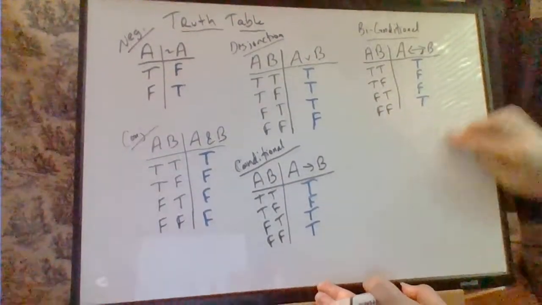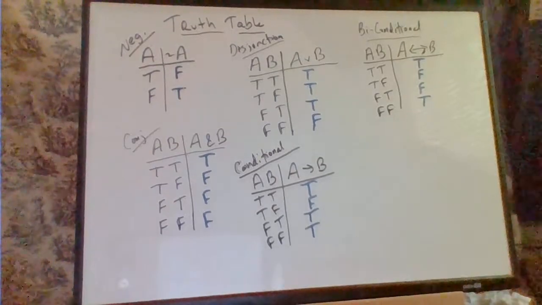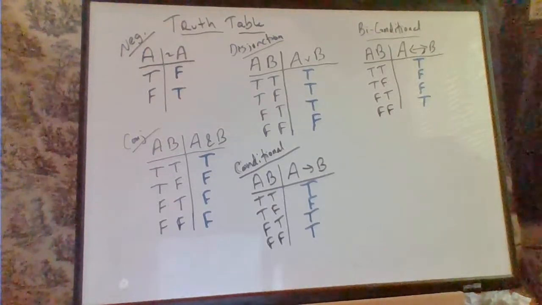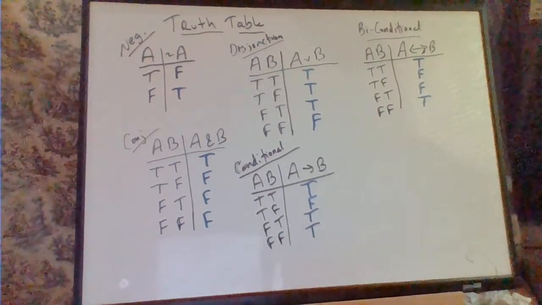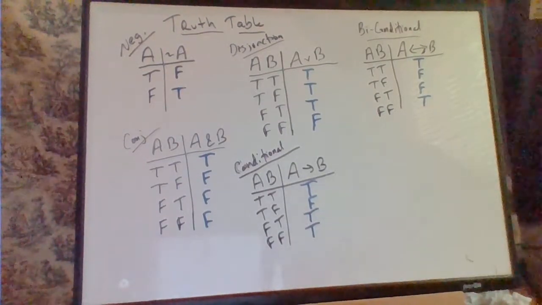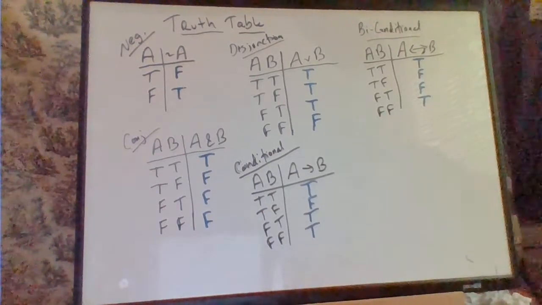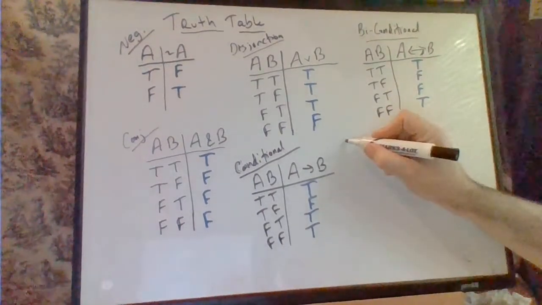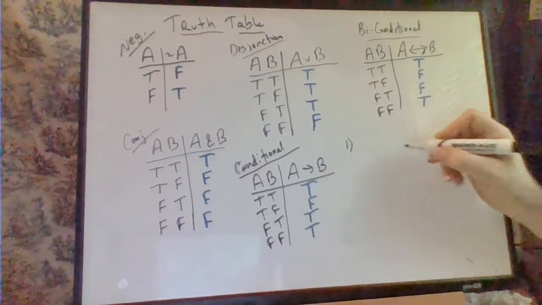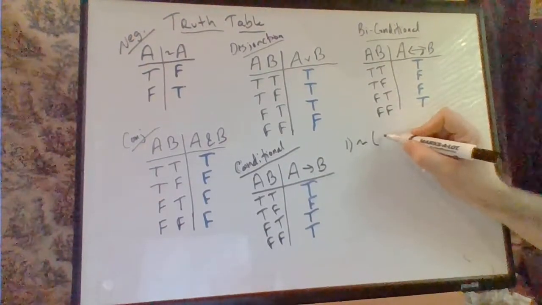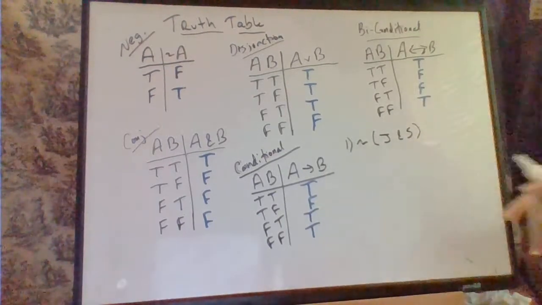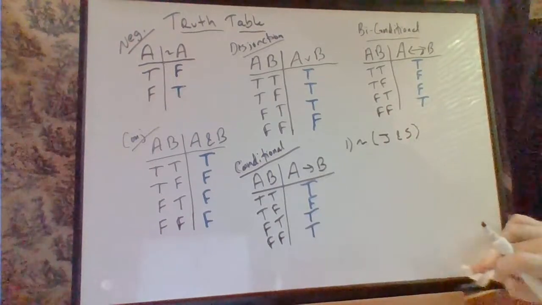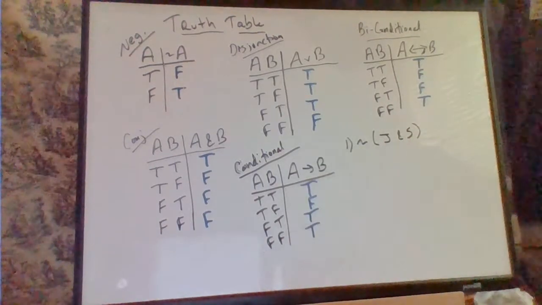So let's go back to those exercises on page 370. And I did the first two with you here. Again, page 370, exercises 1 through 10. And so we saw the first one. It is not the case that both Jupiter is the largest planet and the Sun is a planet. So we saw how to symbolize those. The next trick is to determine the truth value of that statement.